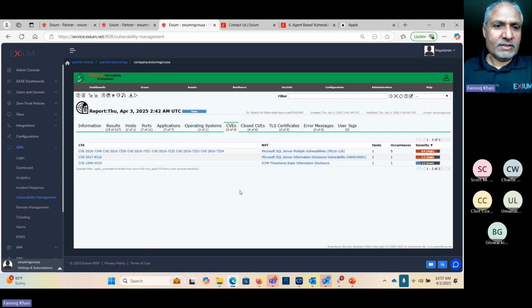Like it not only did that vulnerability assessment, in this case, this honeypot, Axiom's own honeypot, is exposed over the public internet. The purpose is to see what bad guys are doing, like we can track their actions and everything. But I also use that as a vulnerability assessment because we'll see a lot of vulnerabilities there, because that is the whole purpose of the honeypot. So that the bad guys try to exploit those vulnerabilities, then we can learn about their tactics and techniques, like what type of attacks they are trying to conduct and so on.